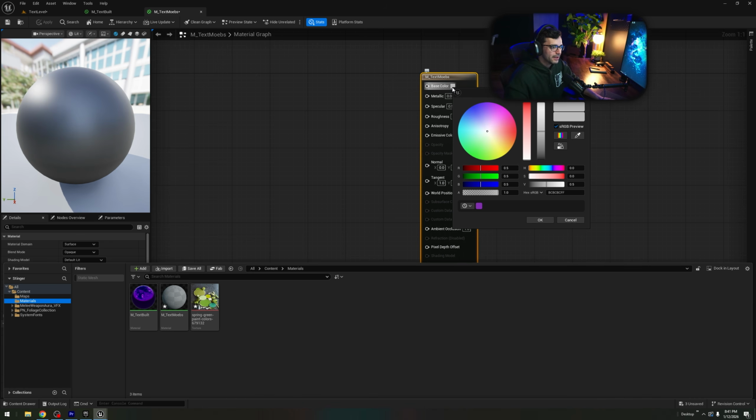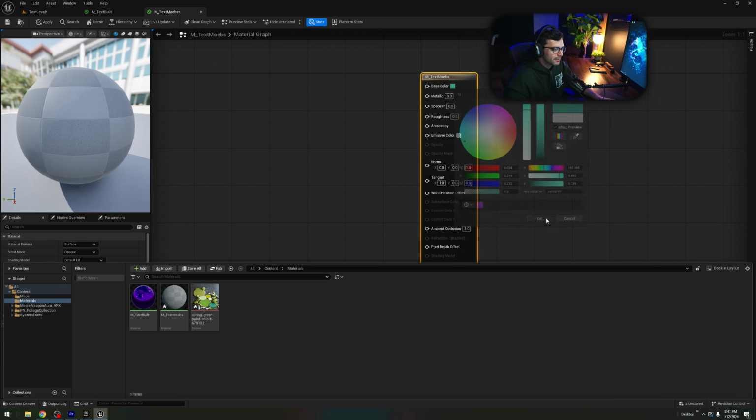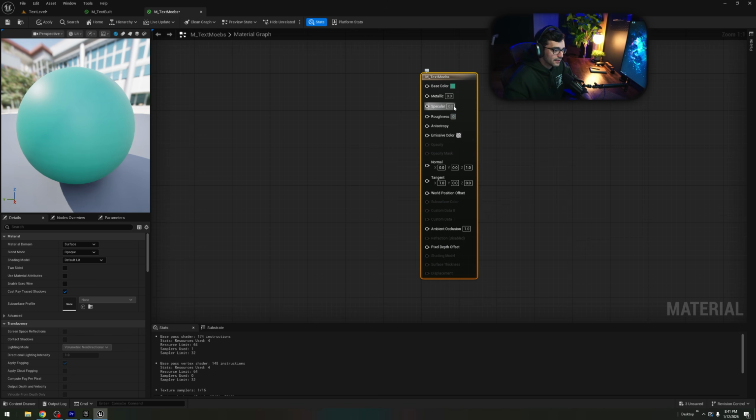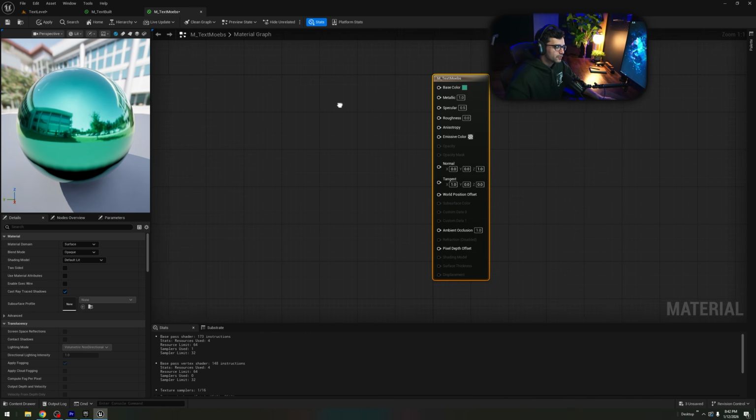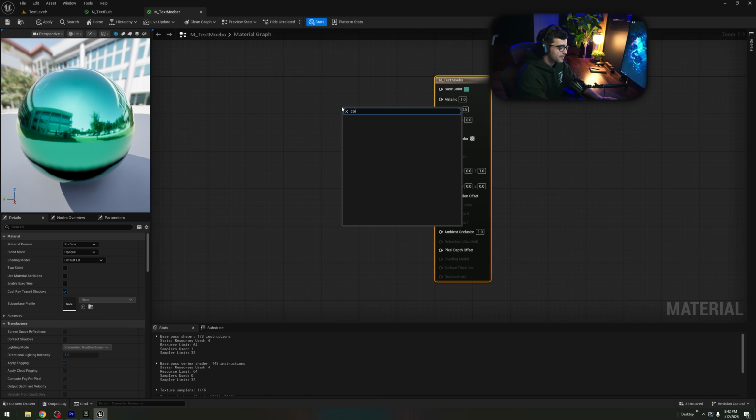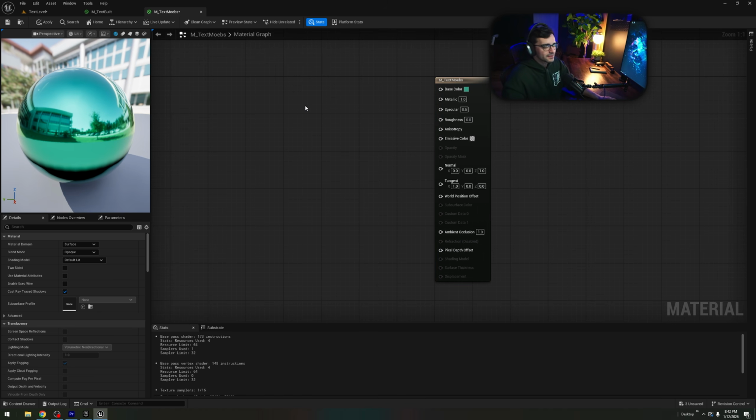So now when I click base color, instead of trying to figure it out, I'm just going to click the dropper and I'm like, man, I really like this color. Well, let's see if we like it in this. And there it is, right? So I'm going to click OK, and I'm going to change the roughness down to 0 again, and change this down to 1. There's ways to do this where you add constants, and somebody's going to complain that I didn't add constants. It's not that deep, bro.